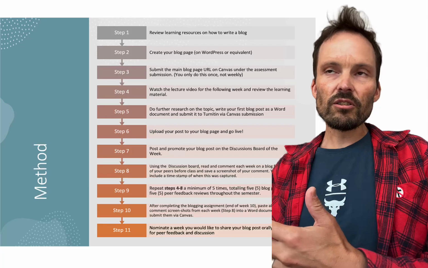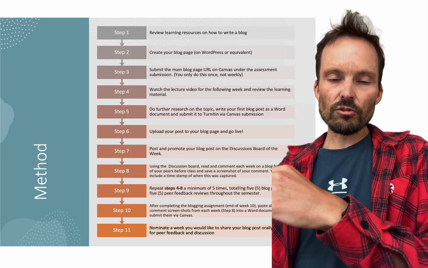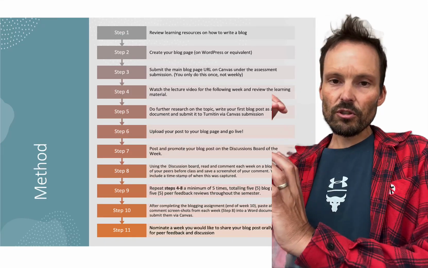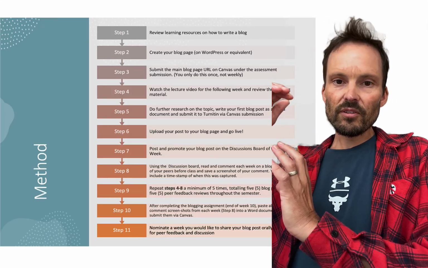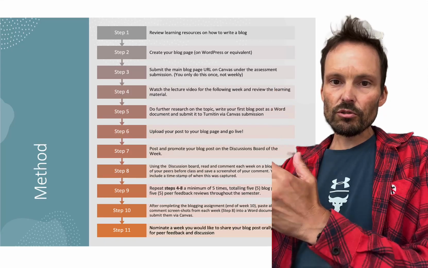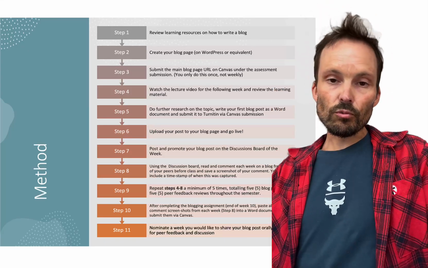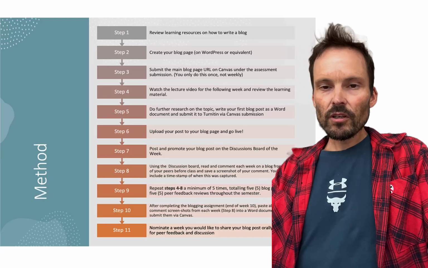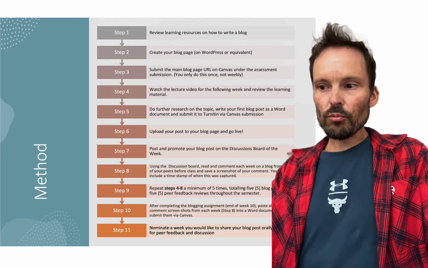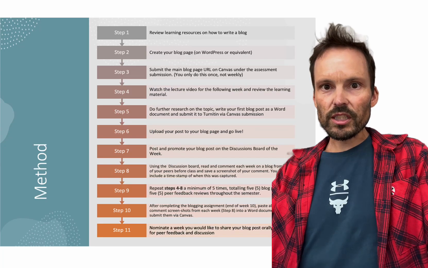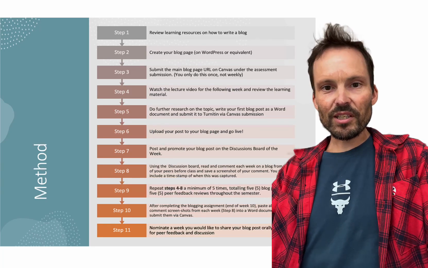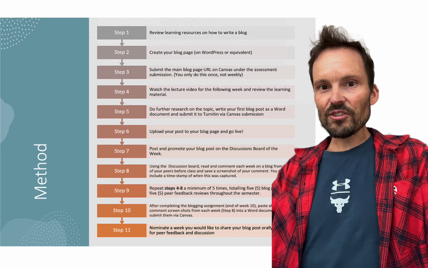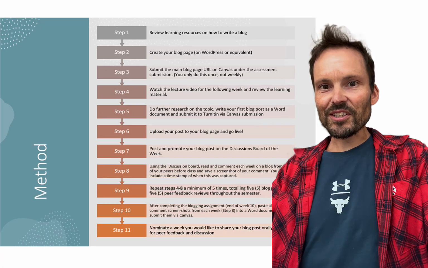So what matters is that you cover the screenshot. So you provide the blog feedback directly on your peer's post. You take a screenshot that covers the date stamp, so that we know that you wrote your feedback in a timely manner. And then finally, you need to nominate a week in class when you will orally give your peer feedback for discussion in class. And that's the blogging assignment.